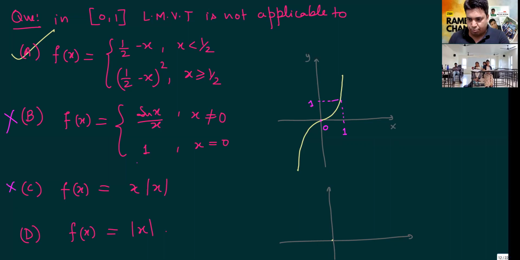You can see the graph of y equal to mod x, 0 to 1. What is our domain, kids? Girls, what is our domain? Domain is 0 to 1, right? So we need to check only from here to here. And from here to here, the function is only this. Only this is the function. For that straight line, the function is continuous in 0 to 1. It is differentiable too. So LMVT will be applicable in this function.